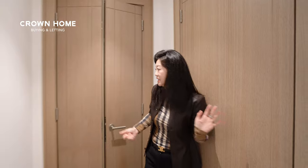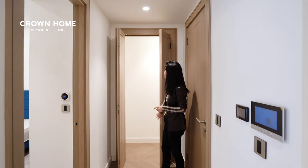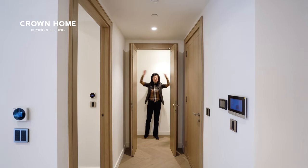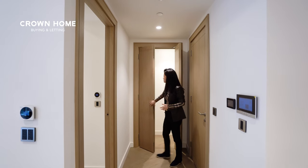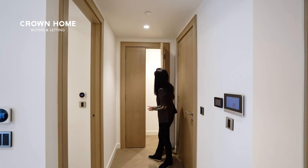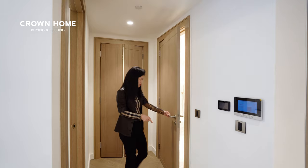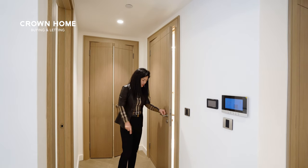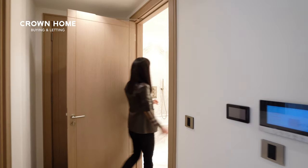Right opposite we have the bathroom, but I want to show you the storage space first. It's a full height door and once you open it up it's a really good size. You could put a shelf above here and a hanging rail just to design this space to suit your own storage needs. I do like these doors because they have an oak veneer and some intricate detail. Before we look at the bathroom, I also want to point out these door handles — you have this kind of intricate detail on every handle.